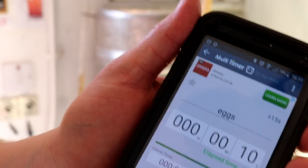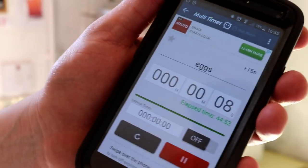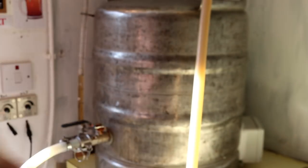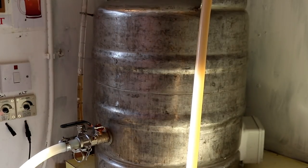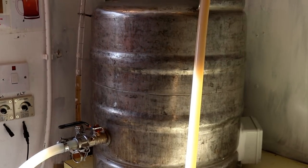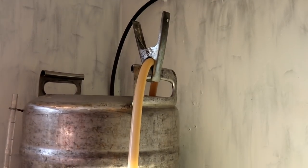I'm going to drop in our 25 gram addition of Atanum. This might aggravate the foam somewhat, but it should be well behaved considering we've got the PID on manual. Just about to hit the time where we whack in the immersion chiller, so let's get that bad boy in now. I managed to do the brew day today without putting the chimney on top of the boil kettle, which doesn't happen often to be honest.